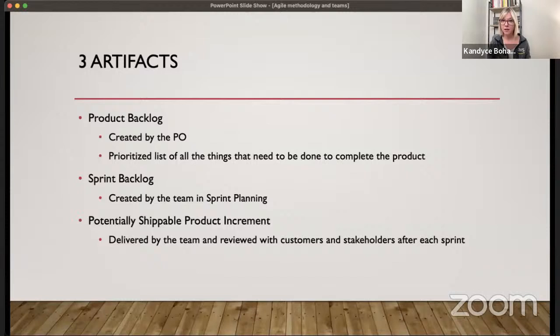And then in the sprint backlog, we're going to work as a team and we're going to take our big backlog and cut off just a couple of things that we can do together in a single sprint. And then at the end of the sprint, we have an artifact called a potentially shippable product increment. Rolls off the tongue. It's also sometimes called a minimally viable product, an MVP. And that is a piece of software or something. It's a piece of your product that can be delivered by the team and reviewed with customers to get that feedback and to put that into our next sprint for what are we going to do.